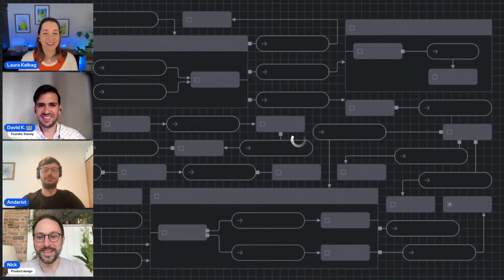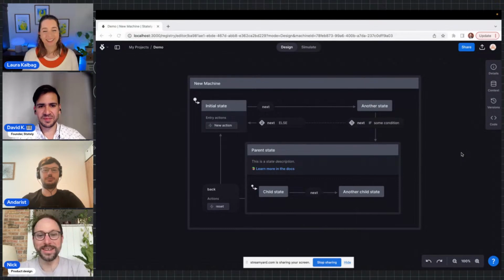You can tell from David even using the new design in his demo. The problem is that now we've all started using it. The rest of us, we find it very hard to go back to the current one. Exactly. Yeah, I've been in this world for a few months now, and I'm always surprised when I end up in the current production version.